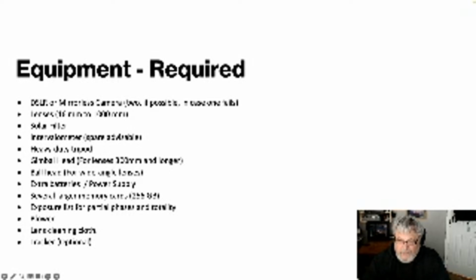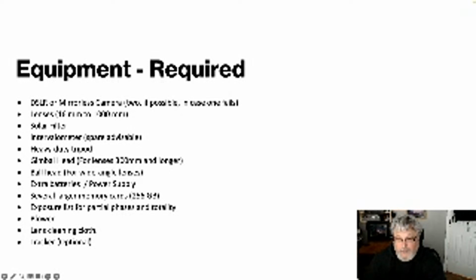Because this eclipse is so high in the sky, it's going to be almost impossible to get a shot with the ground and the sun at the same time without the sun looking like just a little pinprick. The best strategy for this, if you want to do a composite, is to use a longer lens and then take a ground shot, a foreground shot afterwards, and then composite it later.